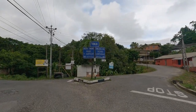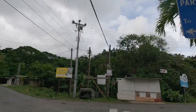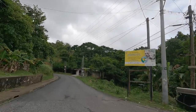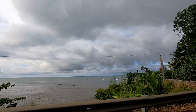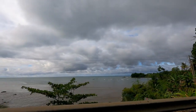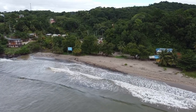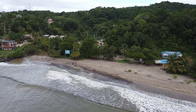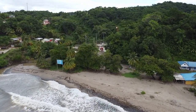At this junction in Toco, you can swing right to head to the lighthouse or one of the beaches. But we're heading left to our final stop on this road trip. The weather today on this trip wasn't all that, as a result of a tropical wave passing near the Caribbean. We started in the north, came down south, and finally ended up in the east at this beach.